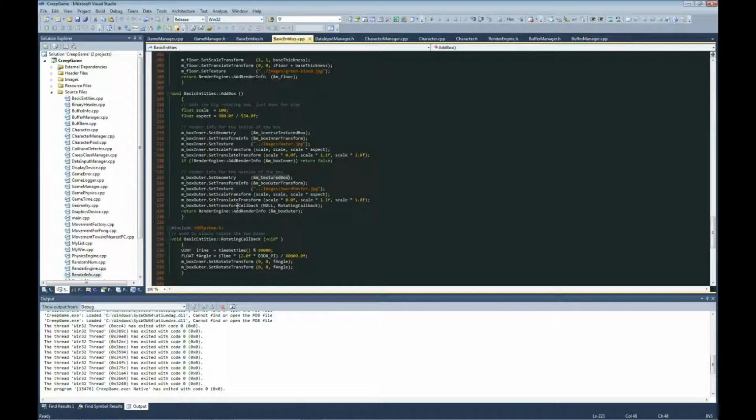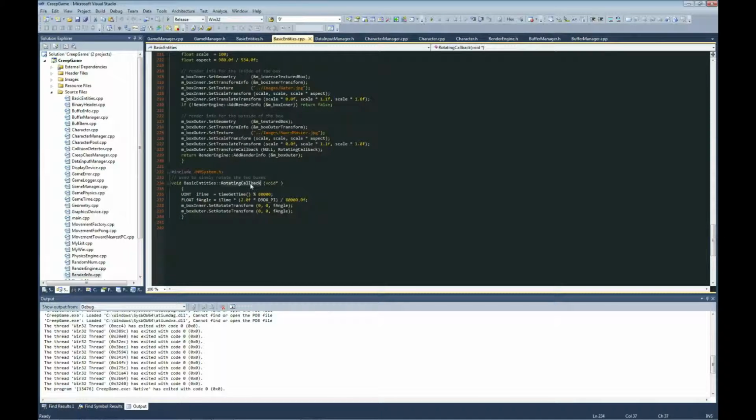And same here, but this one has a callback in it because that outer box is rotating, and we want to be able to rotate it a little bit every frame, and this is the callback mechanism that we use to do it. And here's the callback function. So you'll see that we basically calculate a new angle each time we have a new frame, and for both the inner box and the outer box we set the rotate transform, we set that angle. And the reason we do this with just one callback instead of one for each of these is we only want to calculate that angle once, but we also want to make sure these two boxes stay in sync, and by setting them both at the same time we achieve that.